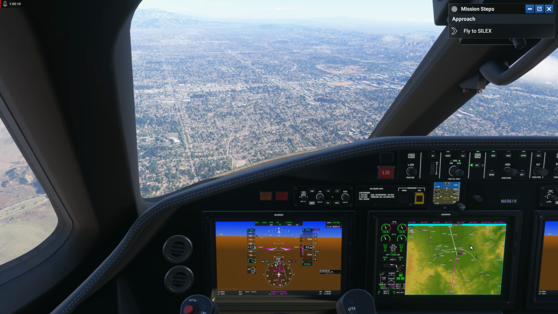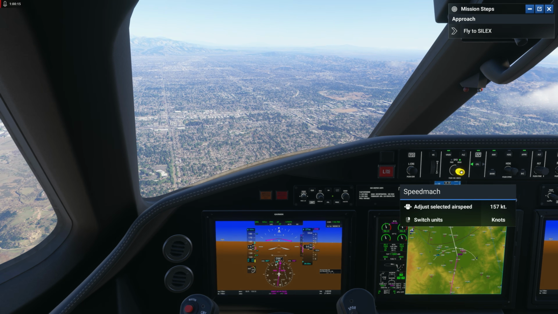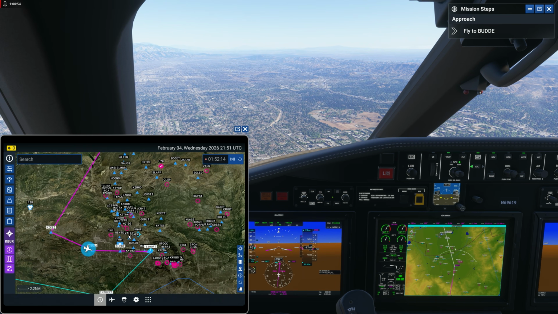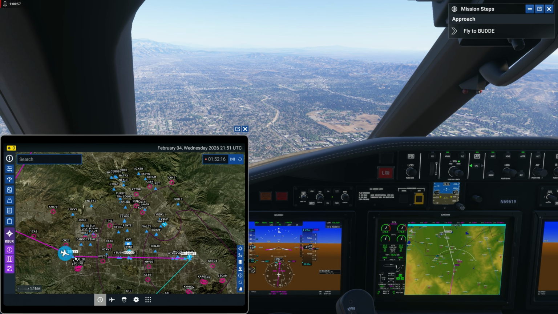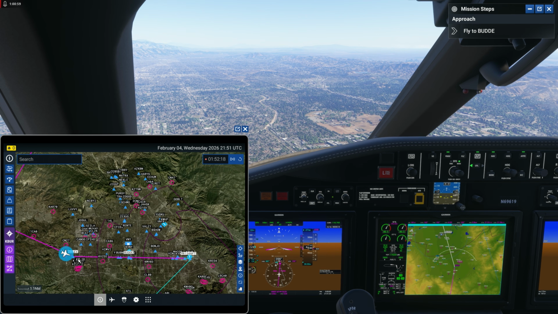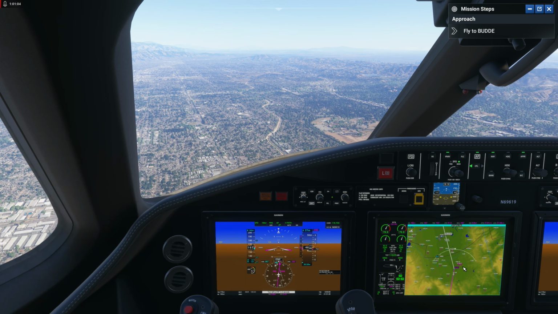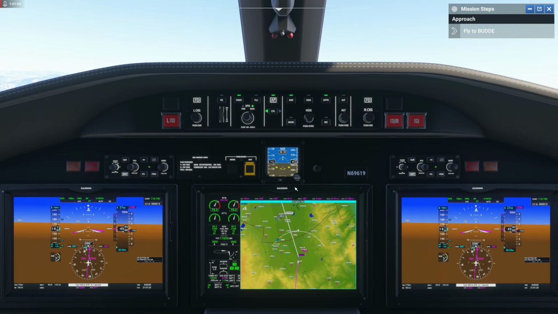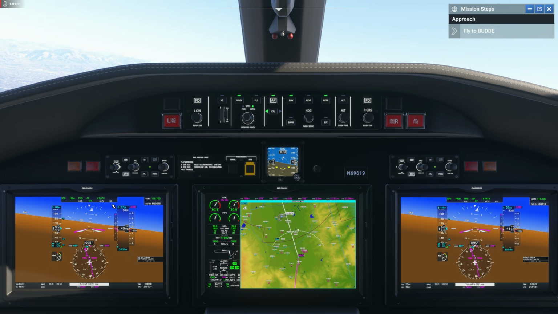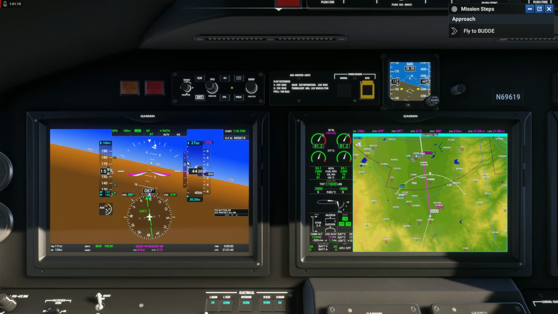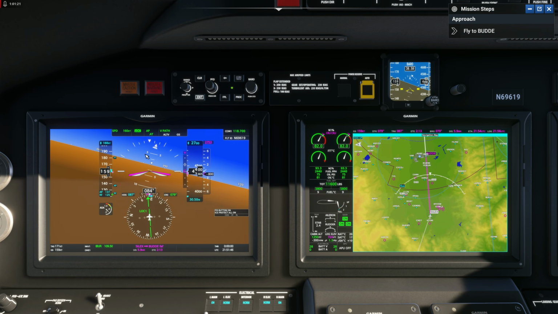3,600 is where it should be at. I'm going to turn up the speed just a little bit. About 170. Okay, so now we're coming up on the final. You can see that better here. The final means no more turns. Here's the final here. Approach is still enabled. Localizer glide slope still on standby. That white diamond here, we've changed over to localizer.